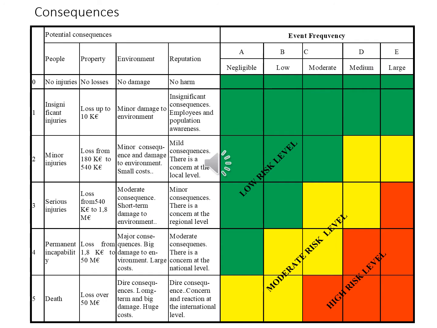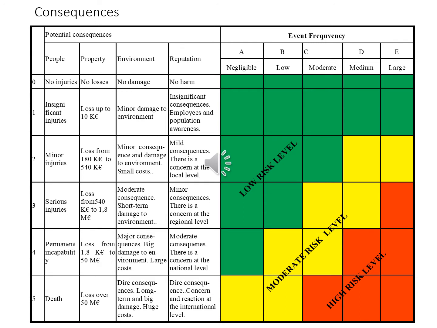In this slide, you can see consequences described in detail, taking into account effects on people, property, environment, and reputation.